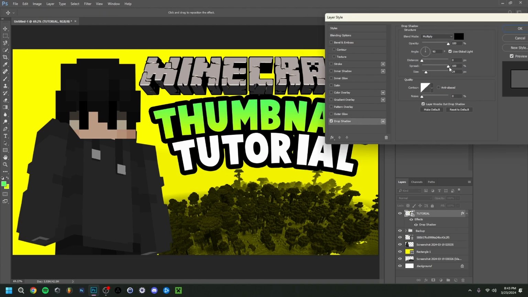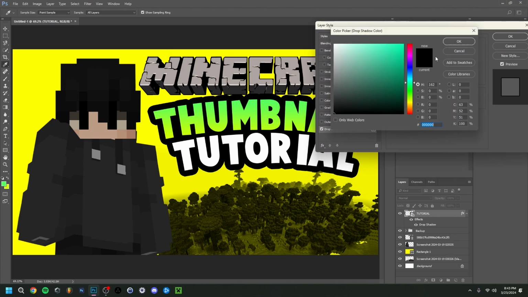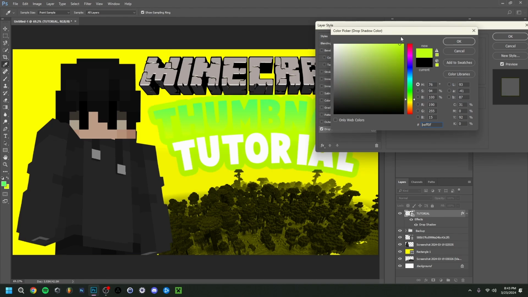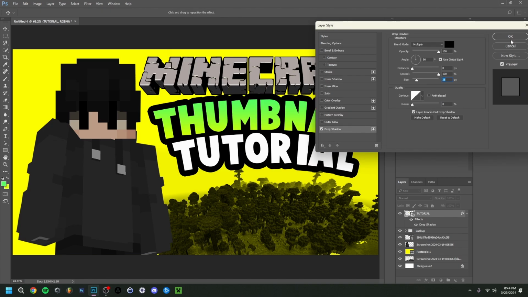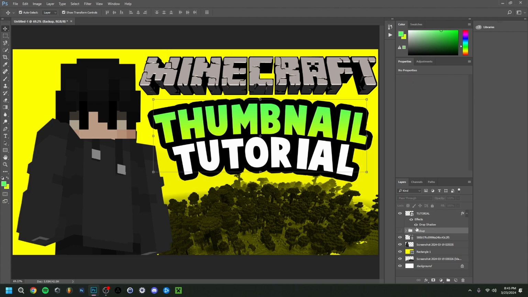Now I do think I want to use a drop shadow. I'm going to go for a pretty classic one here, I guess. There we go. I don't think we need anything else. I think I'm just going to go for this right here. Because if I had done it with a brighter color, you can see it less, you know. So I'm just going to keep it as this. Don't think we really need anything more than that. So then I have to replace it a little bit. There you go, make sure by the way you hide the actual backup. That's something I forgot to say, in case you're doing that.